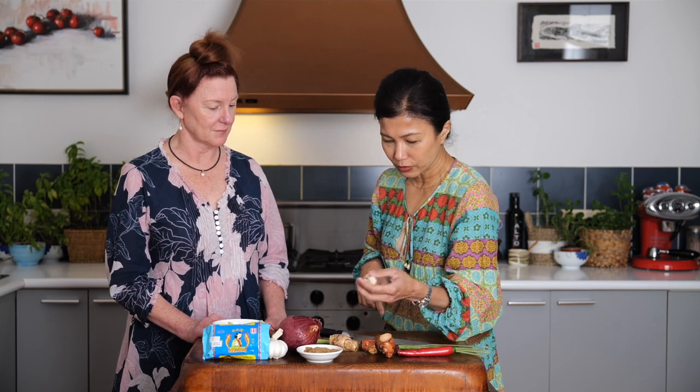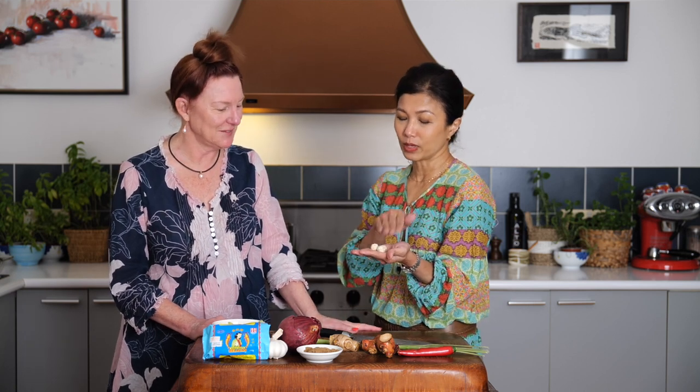We've got these beautiful little things called candle nuts. Candle nuts work in the same way as macadamia nuts, so if you can't find candle nuts you can replace them with macadamia. Important warning: do not snack on these — they give you an upset tummy. They're fine once cooked, but do not eat them raw; they're actually toxic raw and will make you quite unwell. What they do is provide a creaminess in the dish so your curry is not watery.